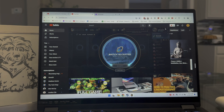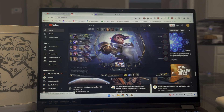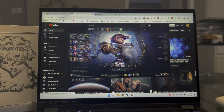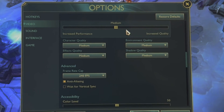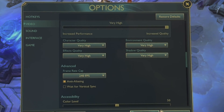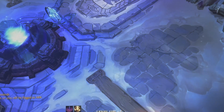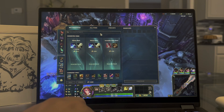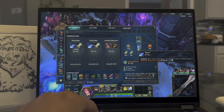Hey everyone, in this video we are continuing our test on the ROG Flow X13. We are doing League of Legends ARAM and this is on the non-dedicated graphics card version, which means it has only the AMD 780M. We bump up the settings from medium to high — keep in mind this is an integrated card. We are testing this on League of Legends, recorded only on the iPhone 14 Pro.